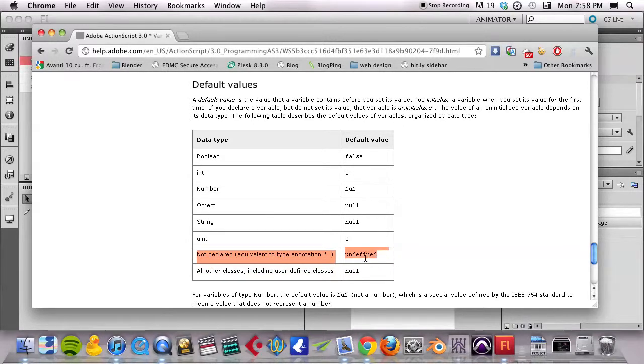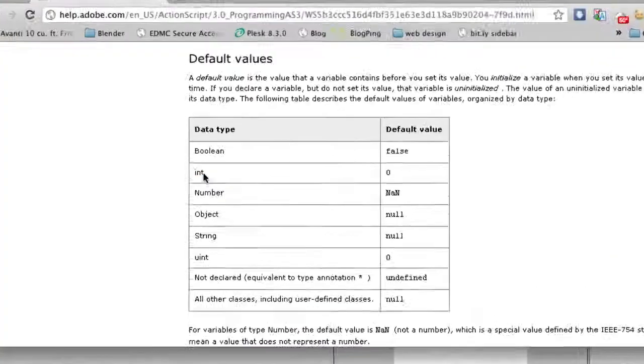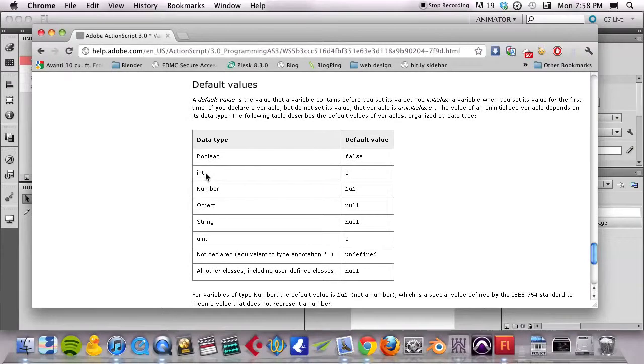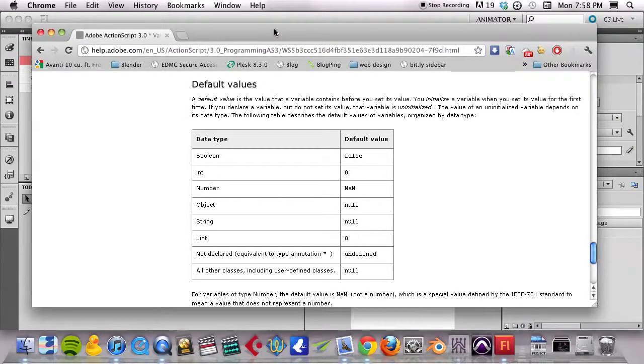Okay, so what we need to do is, because we're going to want it to be a number, we're going to make Flash understand that this kind of data is an integer. Okay, and that data type is abbreviated as int. So we want Flash to understand that what we're describing to it is a number, an integer.